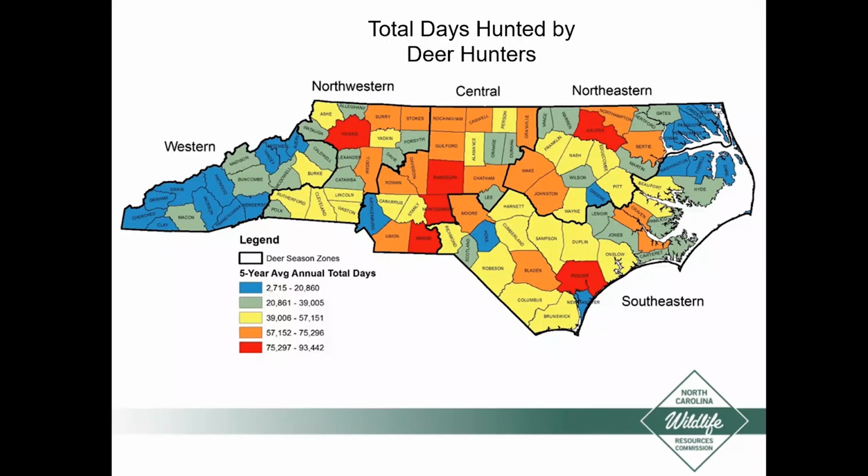Not only can we monitor harvest over time, we also can look at differences in hunter effort across the state. And this is a 5-year average of hunter effort. You can see that the red areas and orange areas are where we have our highest hunter effort in the state. And it appears to be these areas that are a short driving distance of some of the areas where we have the most people. So again, it's important to have this understanding as we monitor harvest trends, because this is another piece of that harvest trend puzzle.